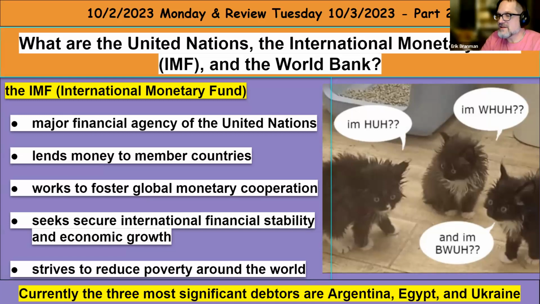We might be able to talk about Argentina with this, folks, later on. It's really interesting because this is not the first time Argentina has owed money to the IMF, and it looks like they might bail on paying it back. We'll talk about that another time economically. Moving on.